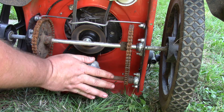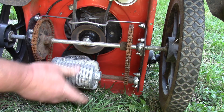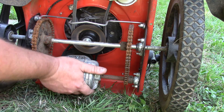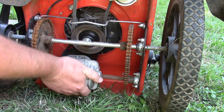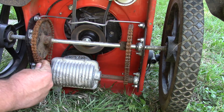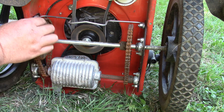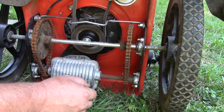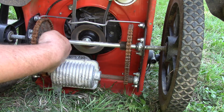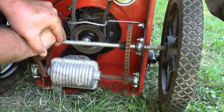This gearbox is very hot — and these chains are rusted solid. So I think that's the problem. I think these chains might be what the problem is. I'm going to try lubricating them to see if I can get them to spin, because I really think I should be able to get some movement out of there. I can't get them to move at all — I'm just going to soak them.